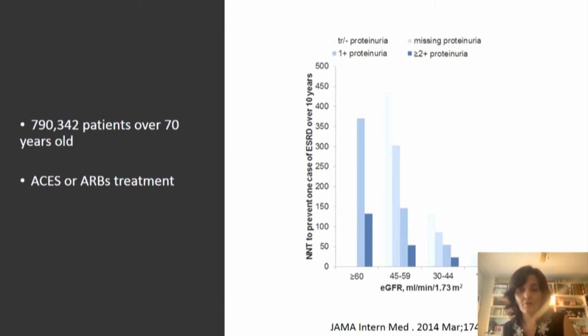This study also reminds us that 91% of patients included in this study should be considered as having a low or moderate risk for kidney disease progression, as you can see for higher GFR. And the number of patients necessary to treat to avoid an event was higher than 100. So we should choose this treatment very carefully in other populations in which adverse events are, of course, more frequent and more severe.